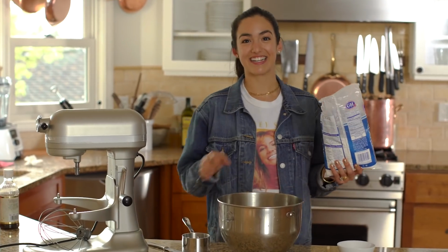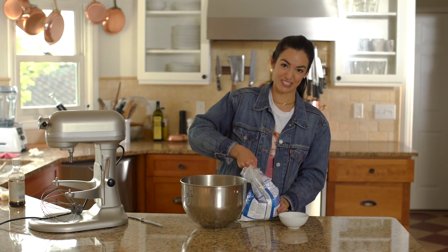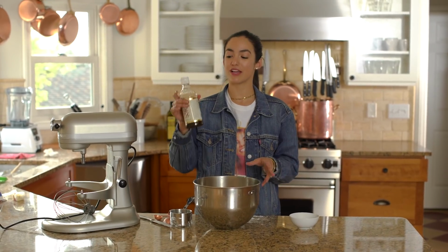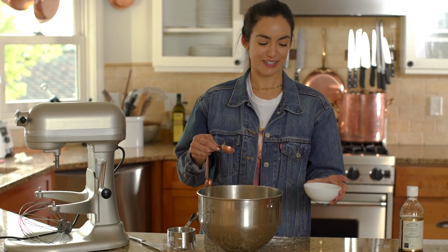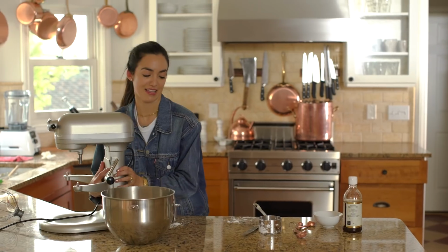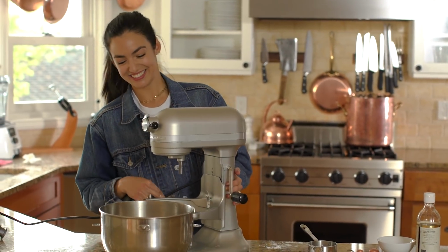Oh, we're excited here. Sometimes it's kind of scary seeing how much sugar goes into sweets, but this one's worth it. Next we're gonna do 1.5 teaspoons of vanilla and milk. We're gonna add 2 tablespoons. I put it in a bowl because I thought it'd be easier. We're gonna do the same drill as last time. Oops, too far. Sorry, it's not that easy, you guys.